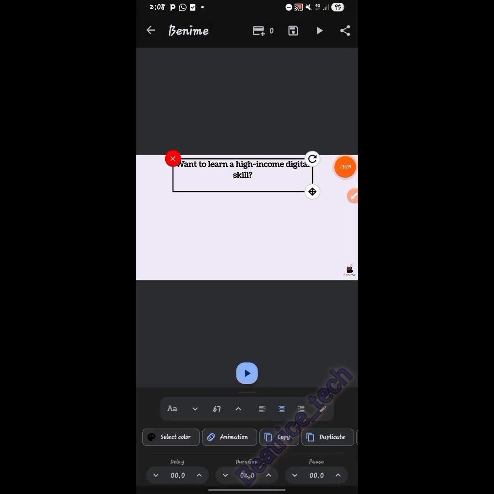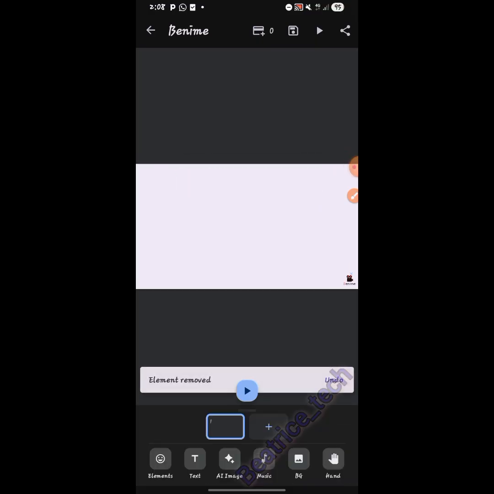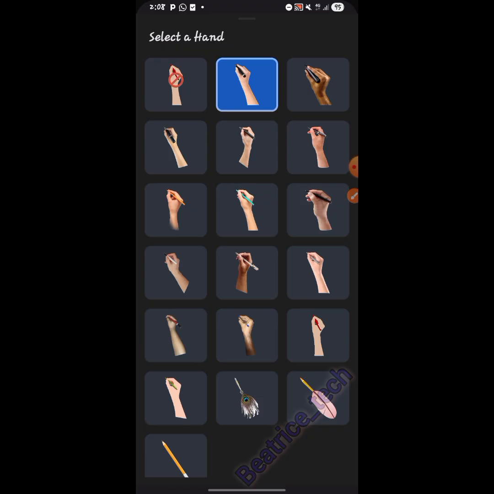Let's delete this. I want to show you guys something. So now let's assume you see this hand here. I didn't even tell you guys the other time. If you want your text to be written with a hand, you can just click on that hand, then come here and pick anyone you want.